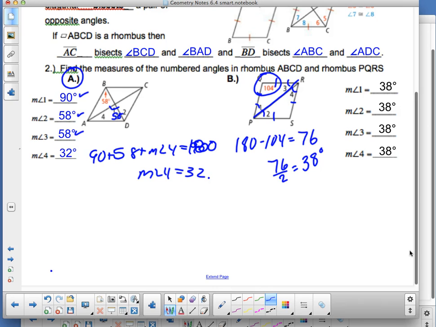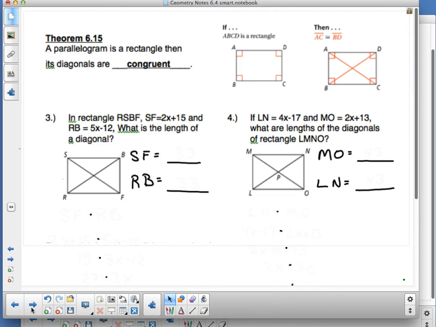Okay, so I'm using the properties that we've got from a rhombus to get this going. Are there any other questions about this? Okay, we doing okay? All right, so let's check this out on this next one. Now here, if a parallelogram is a rectangle, then its diagonals are congruent. Now this is pretty cool, and this makes a lot of sense, because if you consider a and b, and you have the value c, these are all lowercase, this is the Pythagorean theorem. Okay, it's a right triangle, it works, and we're talking about diagonals being congruent.